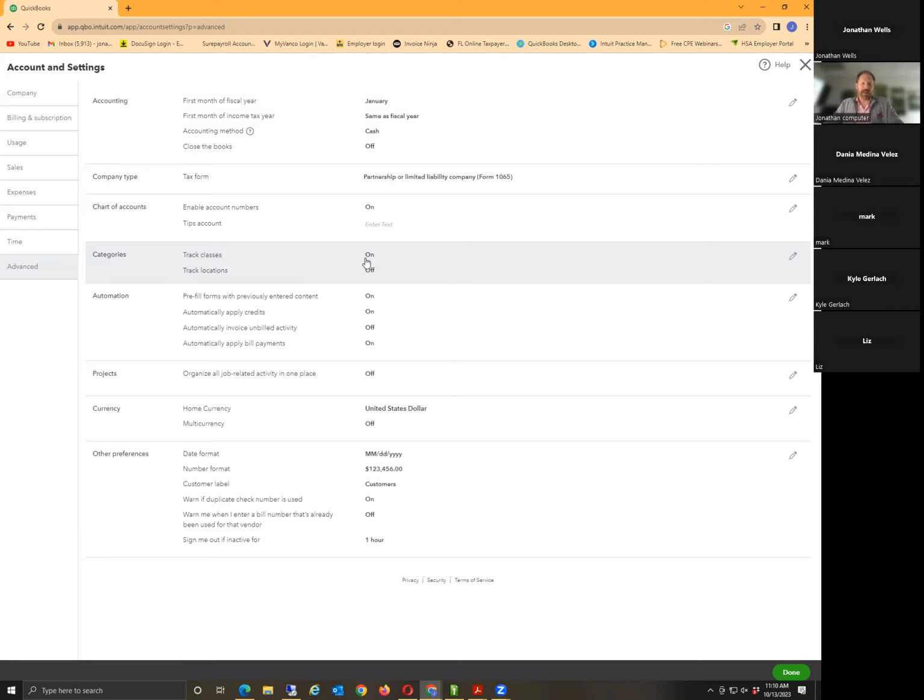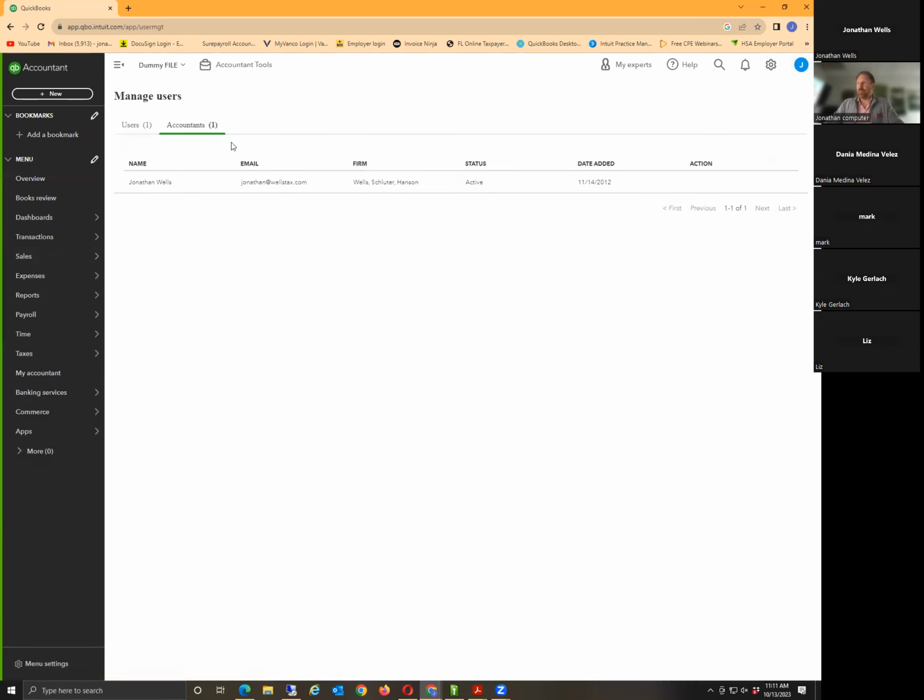But again, it's exponential in work because it's another field. You could get one bill for something, you pay the bill, and you have to break it up. Well, it just adds more work to that. So if you don't need it, I don't worry about it. I'm not going to talk a lot about class tracking today. I'm going to try to keep it to the basics, just showing the setting area here to kind of snoop around. It's not a bad way to take a look. You can't really mess a lot of stuff up unless you say cancel subscription, which actually can be done. But from there, it's just some informational stuff, and you can take a peek in there if you find it.